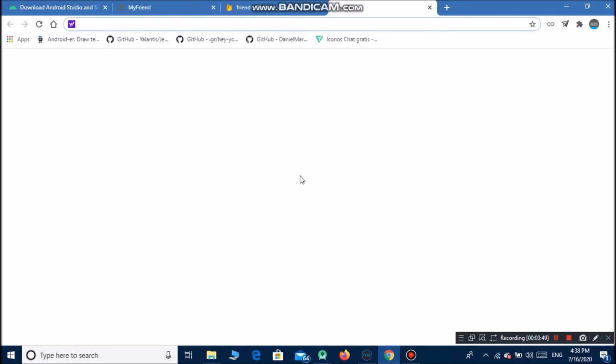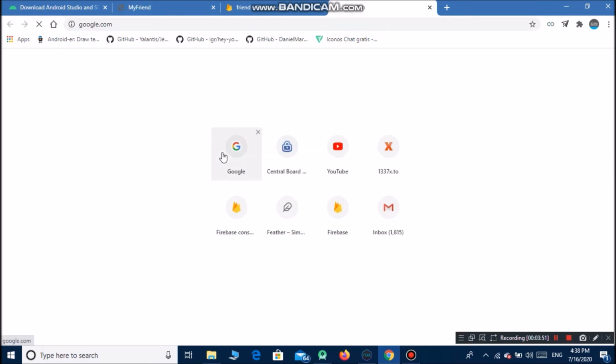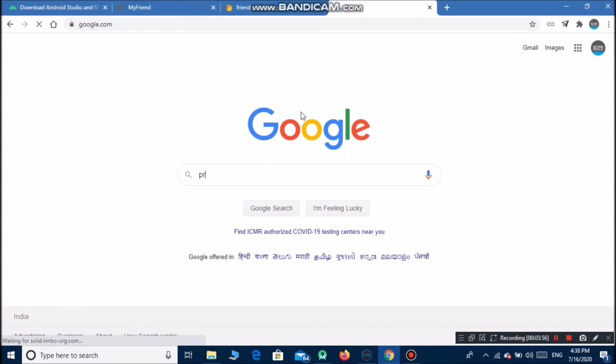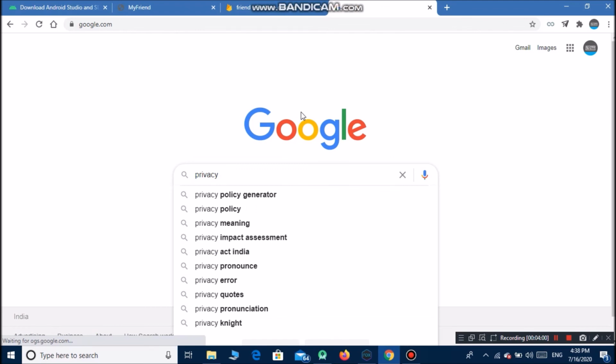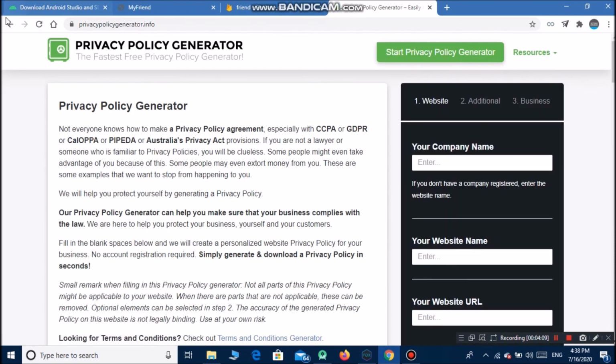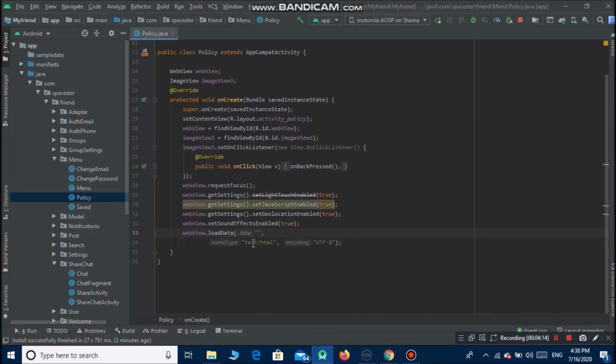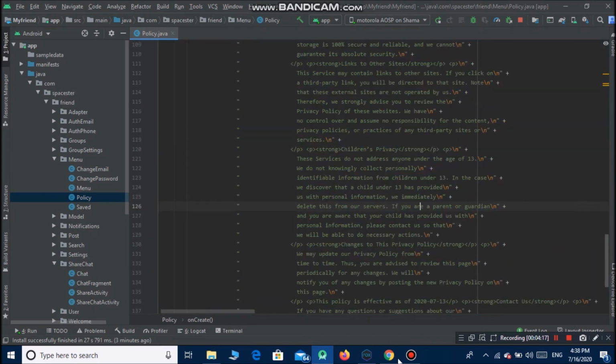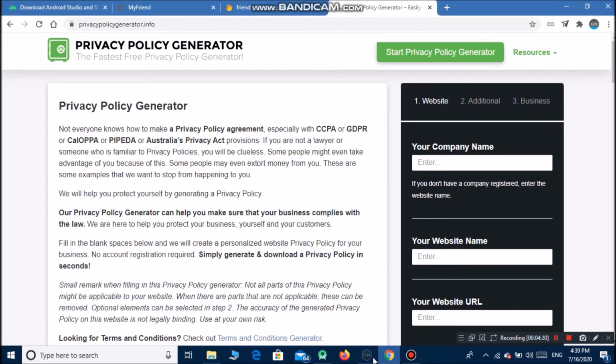Go to the Google privacy policy generator, type this, then generate the privacy policy, and you can paste the HTML over here if you want to. I'm going to keep it the same, I'm just telling you this if you want to change the privacy policy.